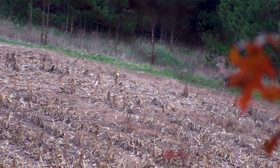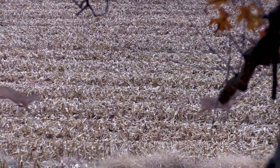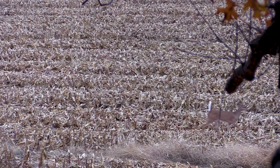This young buck had stepped out to the north of me, the wind was absolutely perfect, and because the does had drawn south, going towards Tyrell and myself, we also had 8 doe tags in our pocket that we wanted to fill. Not that I would shoot this little buck, but he did us a favor by pushing them our way.